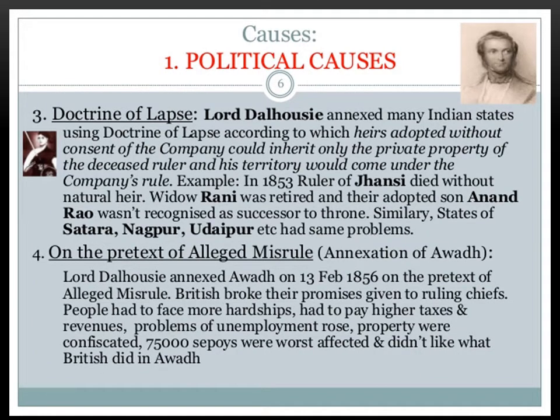Again, here is the doctrine of lapse. That was a policy that we have already done in the previous chapter. As the British extended their control, the local leaders saw their authority decline. Dalhousie's use of the doctrine of lapse was particularly unpopular. I have told you that this was a policy given by Lord Dalhousie just to annex the Indian territories. Especially the annexation of Oudh was really embarrassing for them.